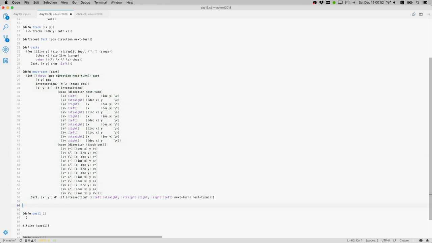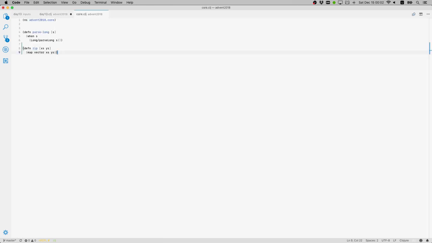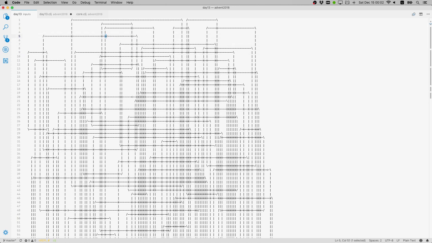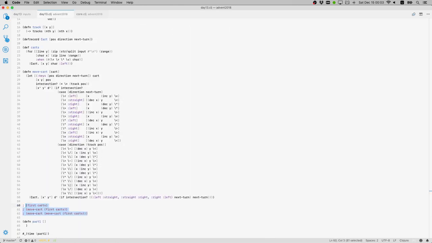Yay, it compiled. Let's see if it can move our first card. So it will be 49. So it was going left, so it's, yeah, it seems to be working. If I remember correctly, it stays right before the intersection. So first move it got here, next move it got here. Okay, yeah, it seems to work. At least somehow.